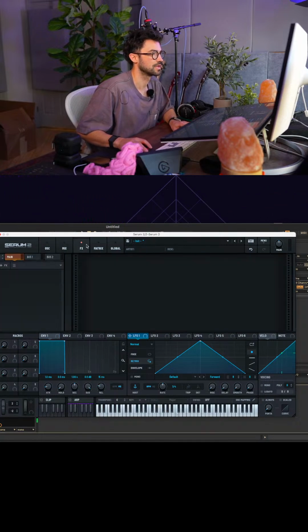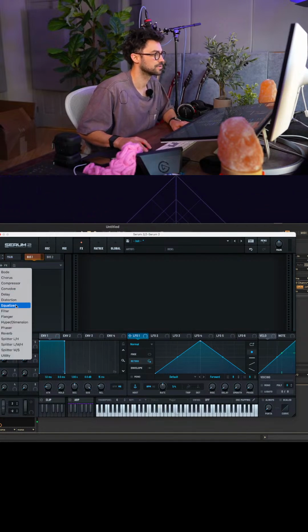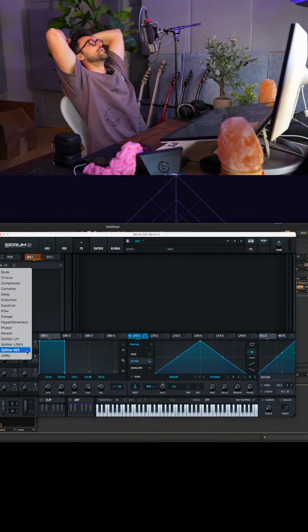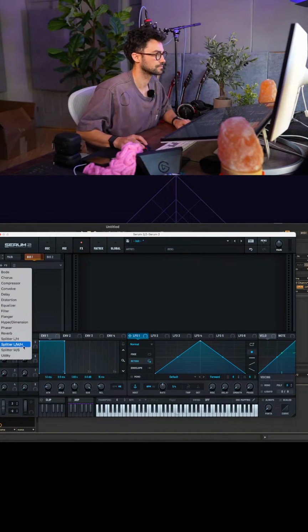So let's do the same thing that we did last time, where we have this kind of mono bus. So let's say, let's do, oh, you can even do mid-side? Bro. Wow. That is super cool. This is literally like I feel like a kid in a candy shop. I mean, there's literally nothing that you can't do here. It's unbelievable.